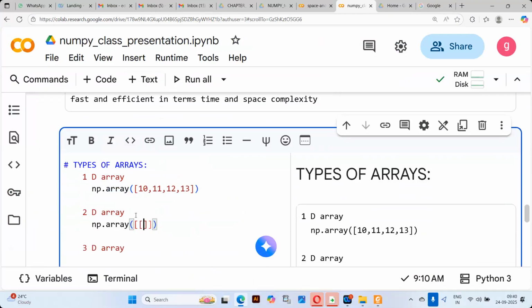So here I will be allocating 10, 20, and 12, 30. This is how, programmatically and mathematically, we represent and allocate the memory in the fashion of two dimensions.